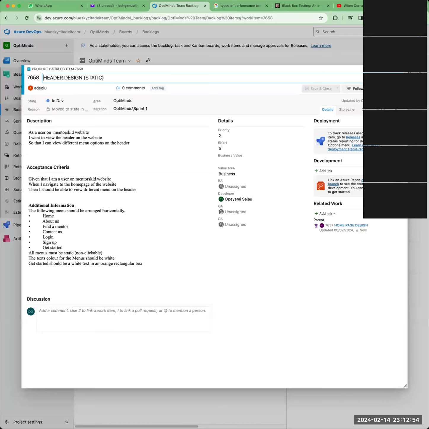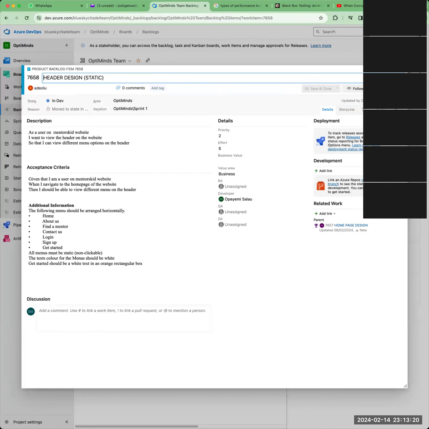And the BA will tell you, okay, for this particular sprint, we are trying to say that this is our expectation: what we are expecting is just for the menu to be there. Whether they are clickable or not clickable is not part of our expectation for now. That information is useful for keywords. Do you get it now? So that you don't click on it, it's not clicking, and then you raise a bug.